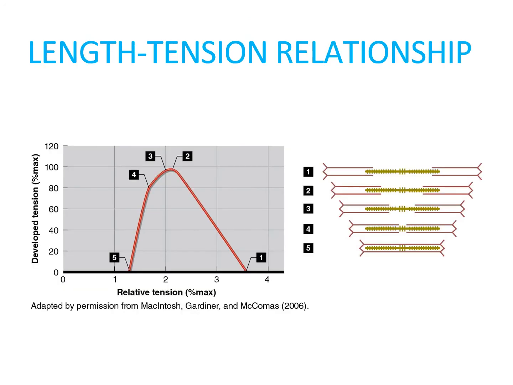Now that we've discussed the size principle of motor recruitment and how our muscles are actually stimulated to contract, we need to talk about two important relationships with muscle contraction. And the first is the length-tension relationship. The length-tension relationship states that there is an optimal sarcomere length to produce optimal overlap, which will produce optimal force development. If our sarcomere is too stretched or it's too short, little or no force will be developed.